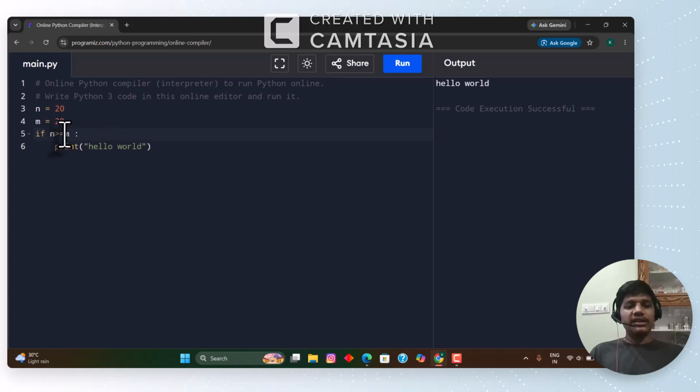What about n greater than equals to m? Whether n equals m or n is greater than m. Here it's 20 and 20. 20 is not greater than 20, but 20 is equal to 20. So that's why we got the output hello world.